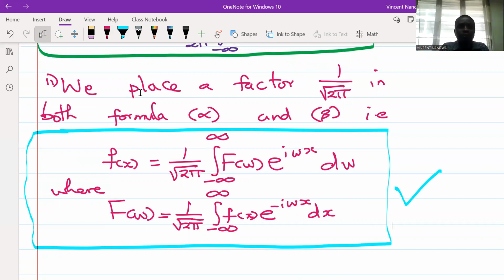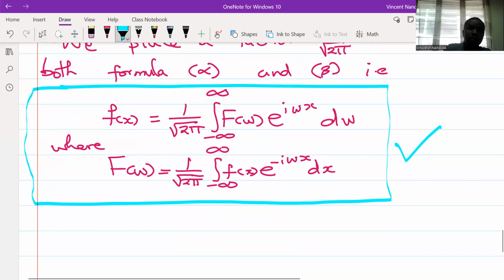But now, because of these different ways of defining the Fourier transform pair, we are going to pick one convention that we are going to use in our calculation so that we avoid confusion. But that's just to make you aware that when you meet a different textbook with a different definition of the formulas for the Fourier transform pair, these other two versions are still okay. But we want us to stick to one definition for the Fourier transform and its corresponding inverse transform so that we have uniform computations in our calculations.